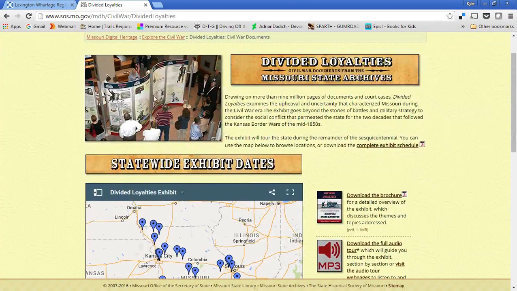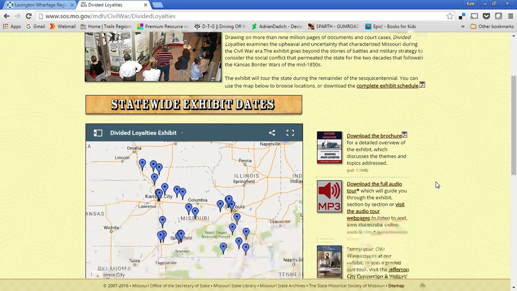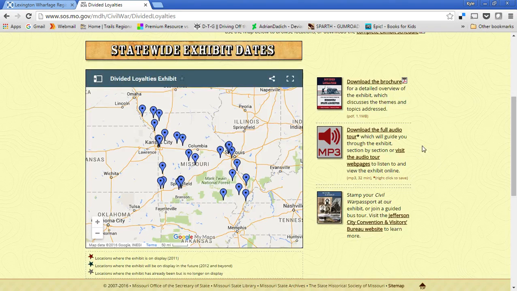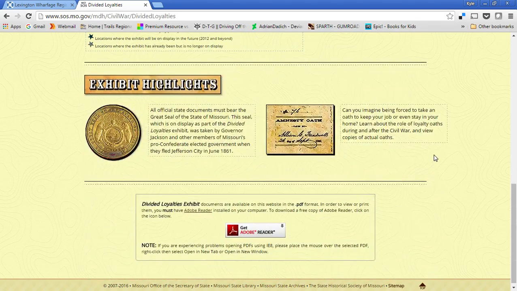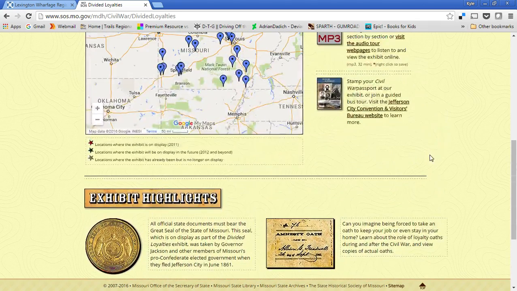And this image, I believe, is from the Capitol. I saw this when I was in the Capitol a couple of years ago, and it actually is a pretty neat exhibit. You can download the full audio tour here. Now, obviously, if you're not going through the exhibit, it is maybe a little less impressive than if you had all of the pieces in front of you as it's being narrated.